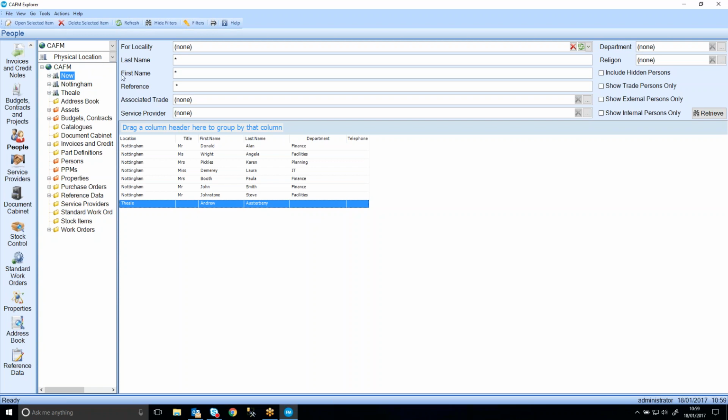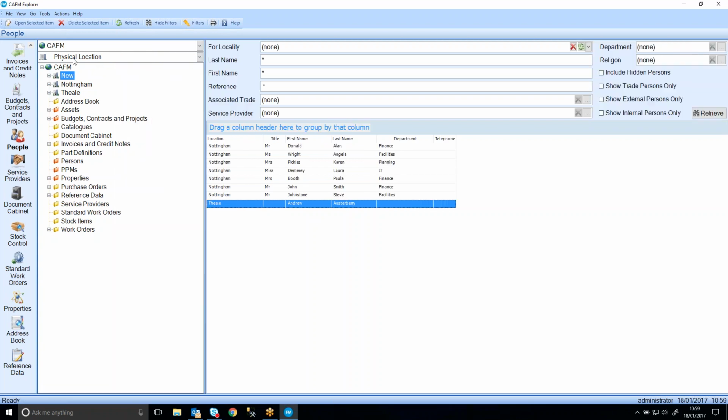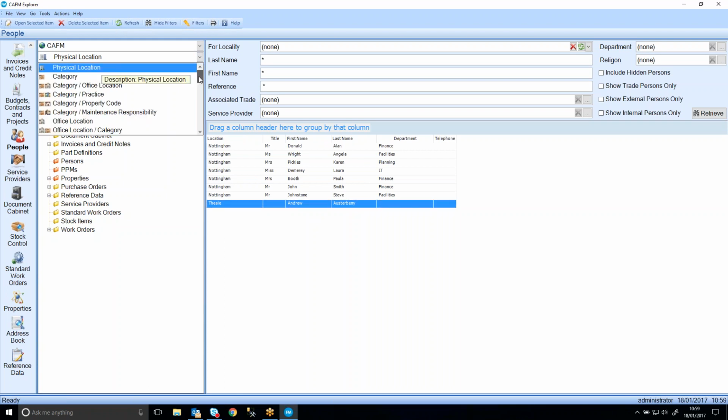You can. So you've got, obviously on here, if I just drag this open, you've got this option here. So it's always going to sort it, in this case, by physical location. So that is, in this case, geographic locations. If you click this drop down, you can sort it by any of these methods. Okay.